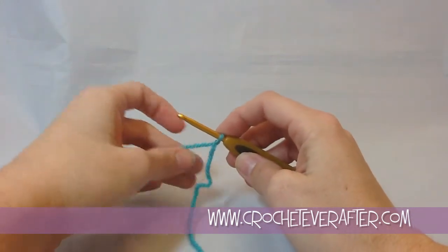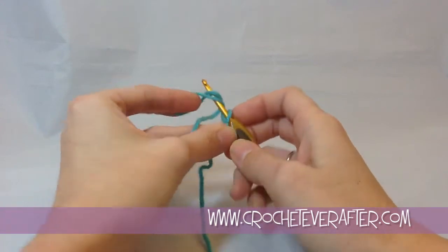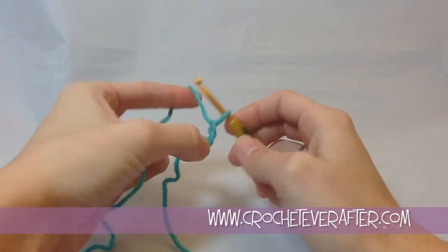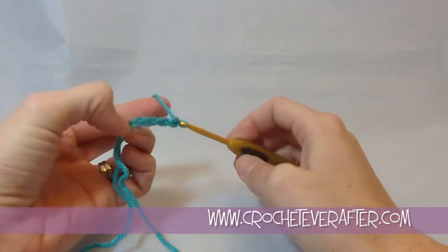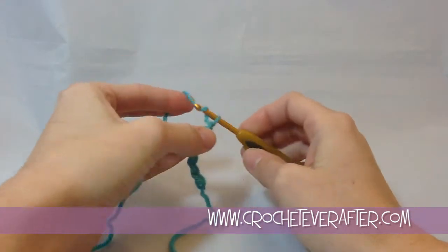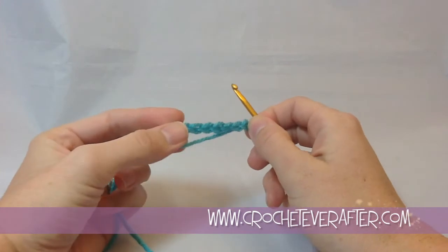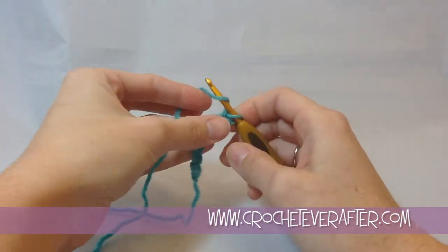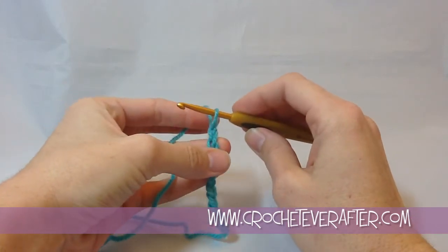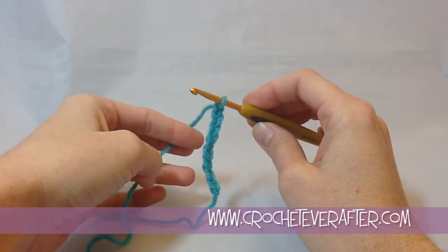When you see that, most times what you end up doing is pulling out your chains as you make them. So as you make your 20 chains, each time you're pulling your loops out so that you have a nice loose kind of chain. Now the only problem with this is sometimes if this is going to be your edge, you might have kind of a funky looking edge because it's inconsistent and it might be difficult to pull that chain out the same amount every single time so that you can get a nice consistent chain.